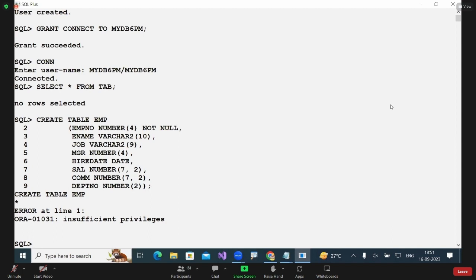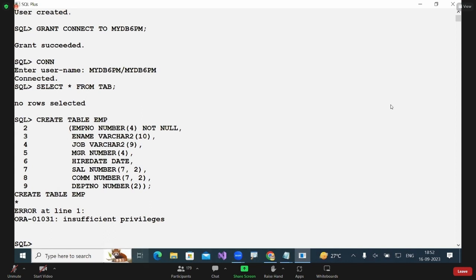Now see, who will give this permission? Understand the difference between the system database admin and a user. If I connect with system, what happens? I directly created a table yesterday or the day before. But with the user, if I try to create, it tells me I don't have permission. That's the difference between a user and an administrator. That's why you should practice with the user. Then only you can get some idea.